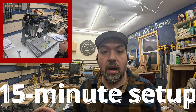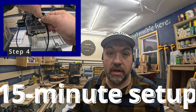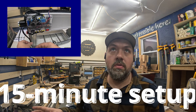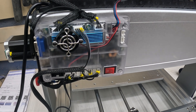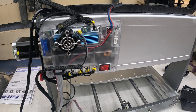This thing is completely upgradable, and I'm going to tear it all apart after I just got it put together to kind of show you guys how easy it was to put together the base model. I did get some extensions to make the bed a little longer, and I got a dust extractor shoe for it, and a spoiler board so I can cut wood without marring up the aluminum top. So let me add those on.